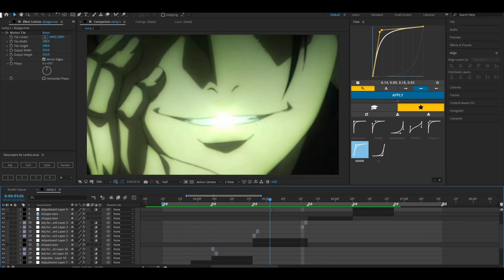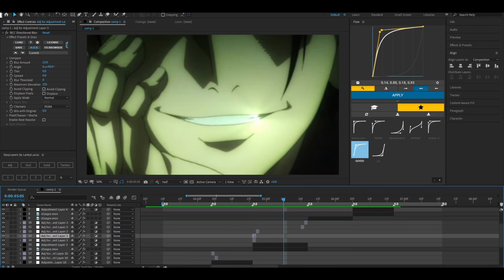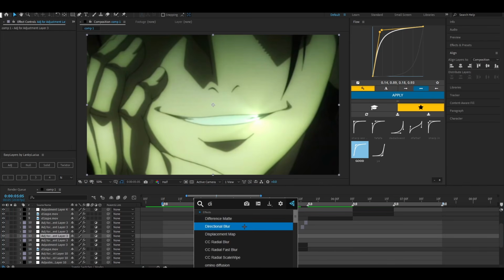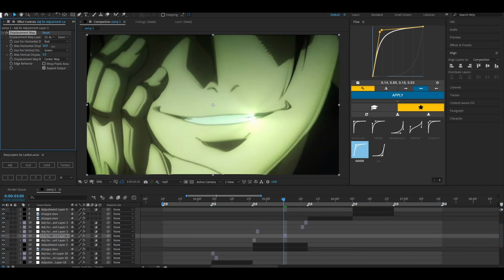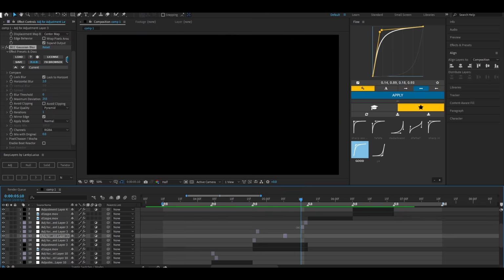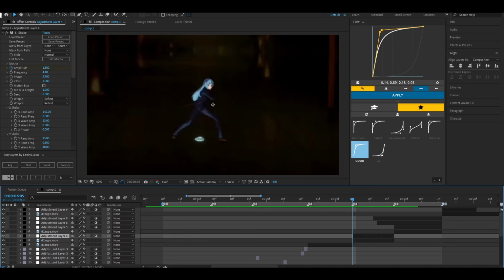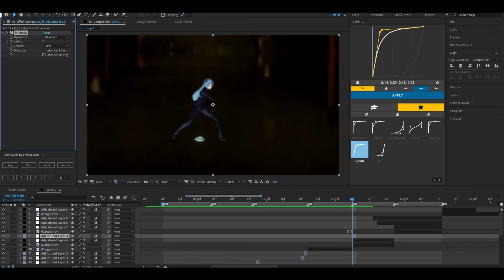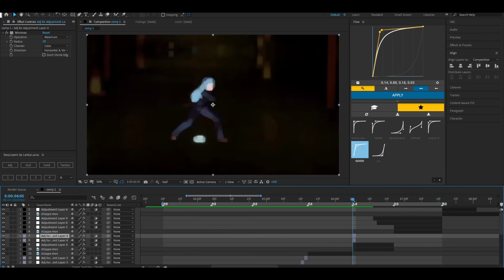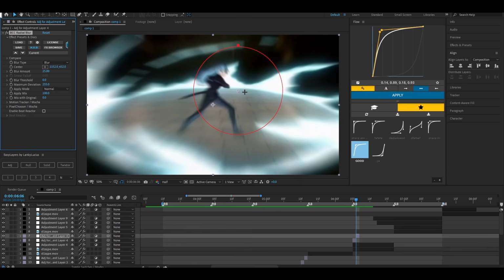And then for the middle of this one, I think I kind of want to add like a little flicker. So you can do a framer right here and then put displacement map and displace it a little bit, and then put BCC Gaussian blur. And then for this one right here, we can do a framer, put on minimax, turn it up, get another one, put on BCC radial blur, put it in the middle.